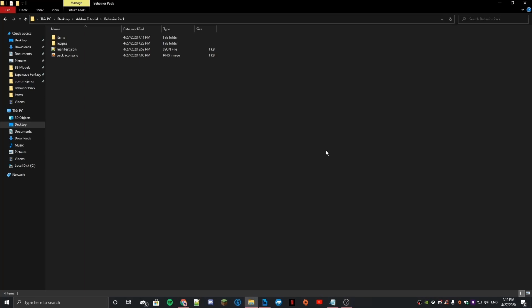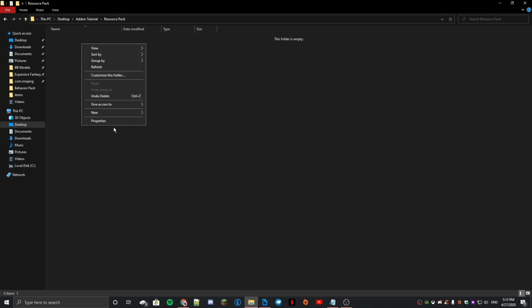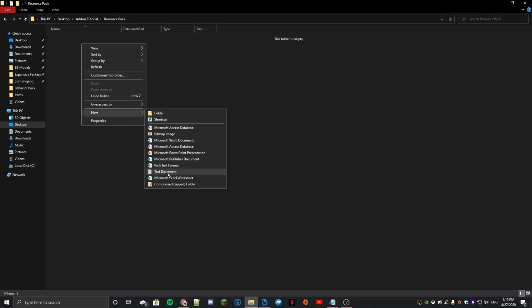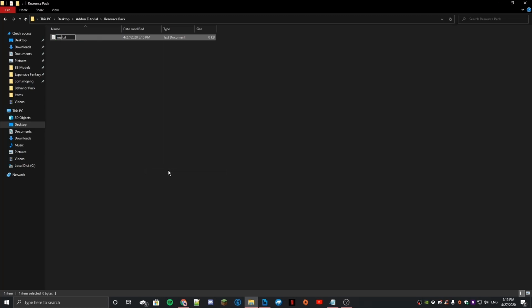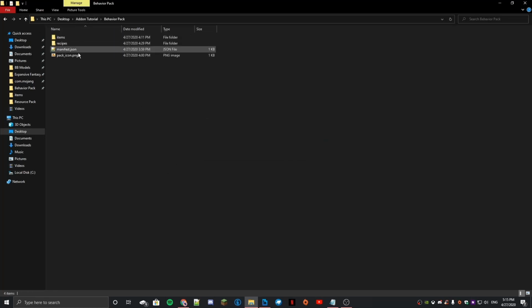Okay, now that you are done with the behavior pack, you're going to go back to the main file, go to resource pack, create a new manifest file. And then you're going to add the pack icon, just like you did here. Copy and paste.